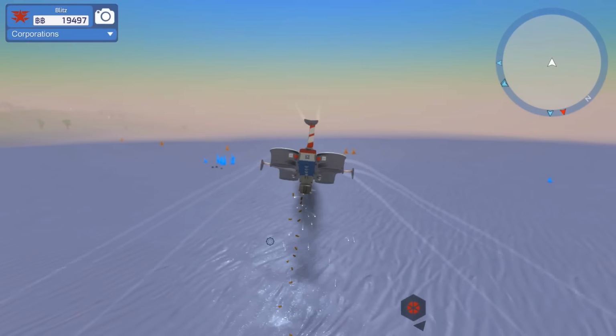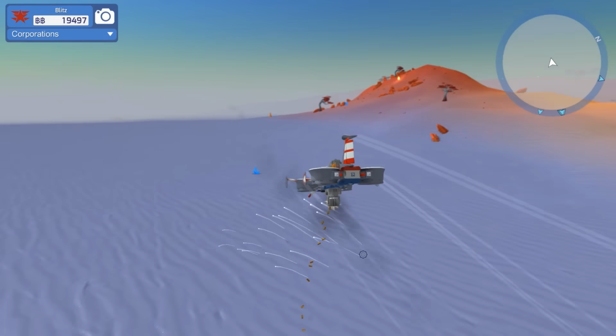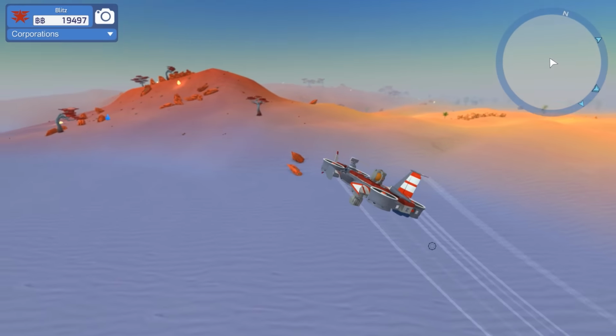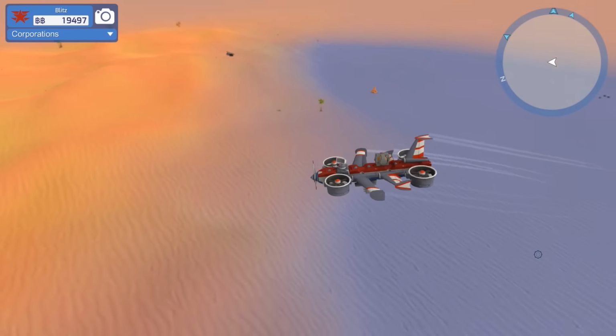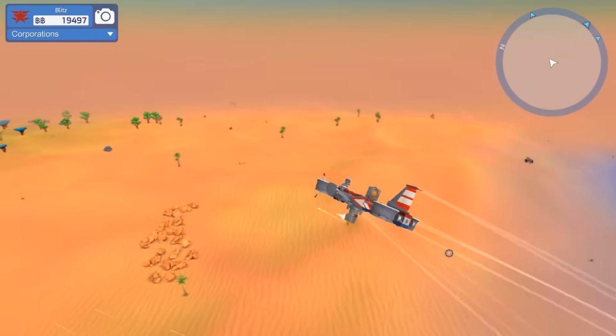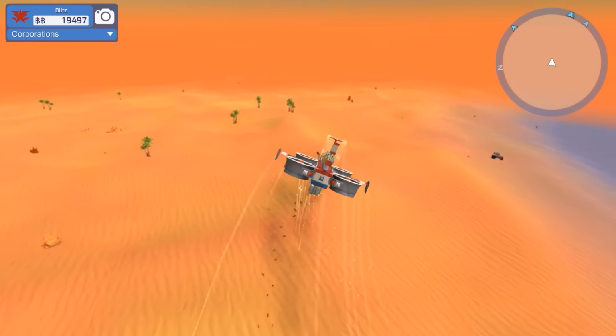Am I actually gonna fight him here? This thing's kind of difficult to control, especially when you keep mashing the keyboard like that. Now if I remove the gyro, I think it'd be easier. That's slightly less fun. Let's try it. Should we remove the gyro?